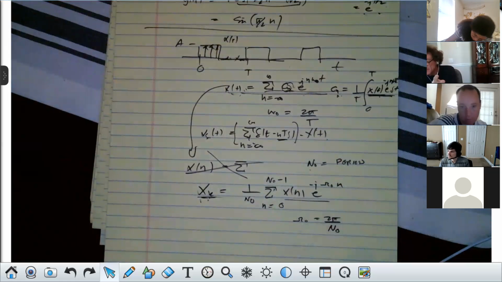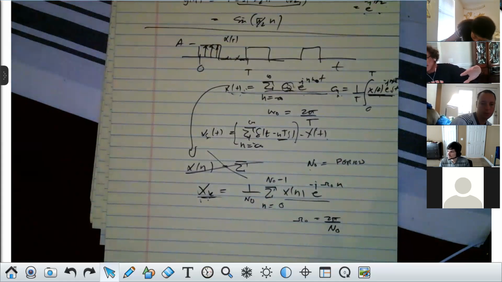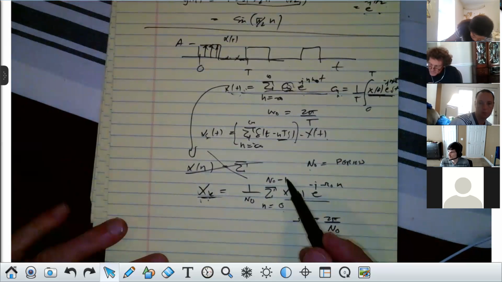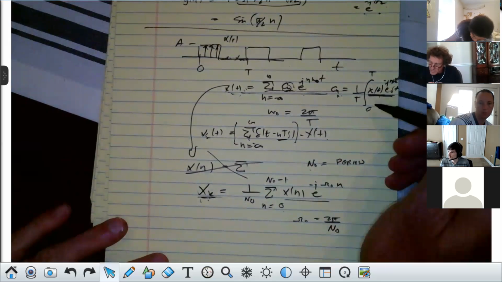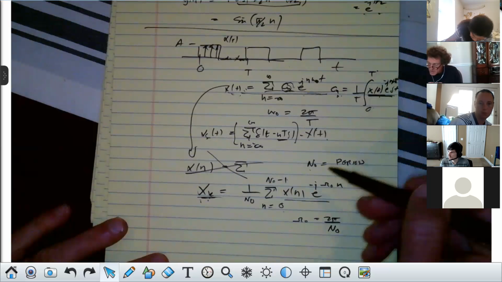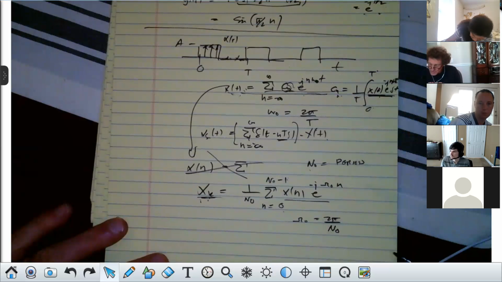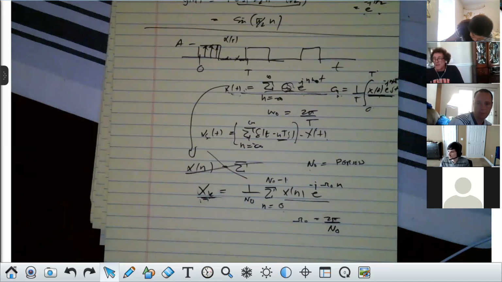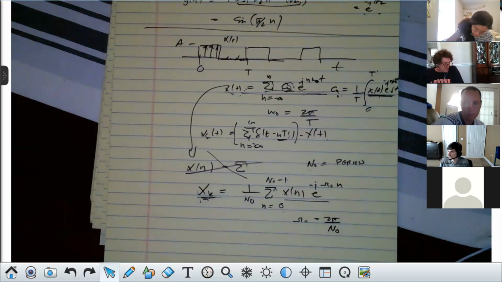But really what you're doing is, if you have a periodic, everlasting signal, and you sample that, you only need to take a finite number of data points, just like before we integrated only over a period. Here, you only have to sum over a finite number of data points to get the values of X of k. There's a few tricks I've got to tell you about later. My time is up.